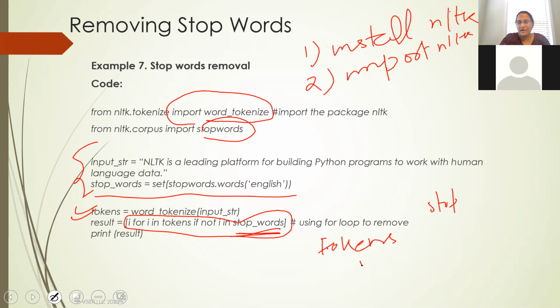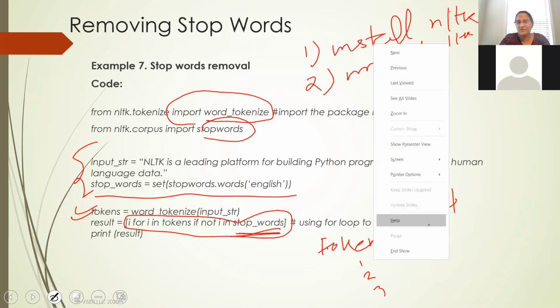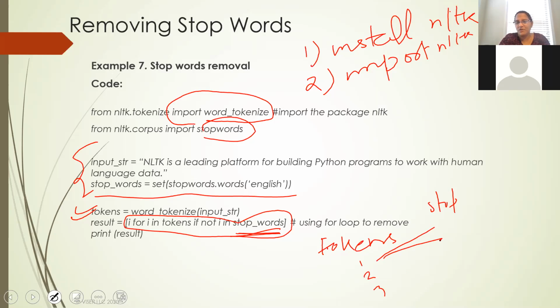So this is my token one, token two, token three. I will take token one and match it to all the stop words, and see if my token one is in the stop words list. If it is there, I'm going to remove it. If not, then I'm going to keep it.